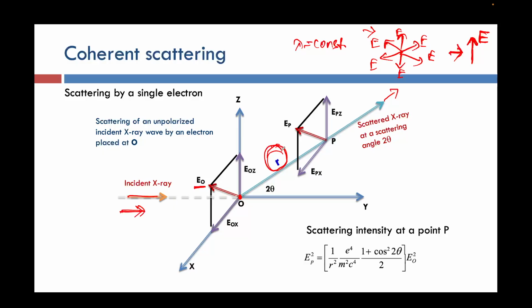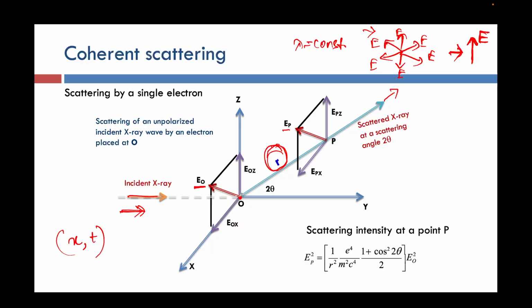Why am I taking a wave? Because it will be convenient to consider my X-ray radiation as a wave vector. Why? Because at any point I can identify its position, and at any point of time I can also know in which manner my wave is propagating. Since a wave gives me these two properties, I want to quantify my electromagnetic radiation as a wave vector, and that is why I have taken the electric vector here.